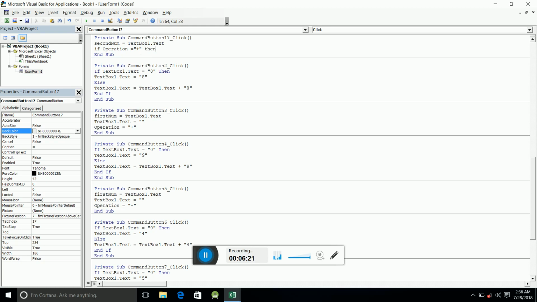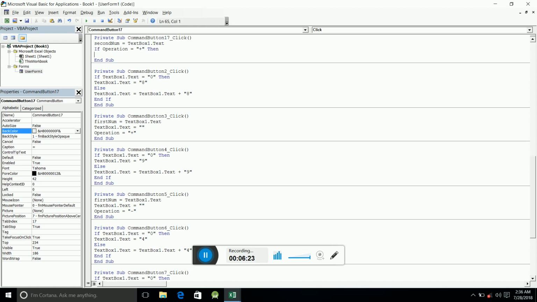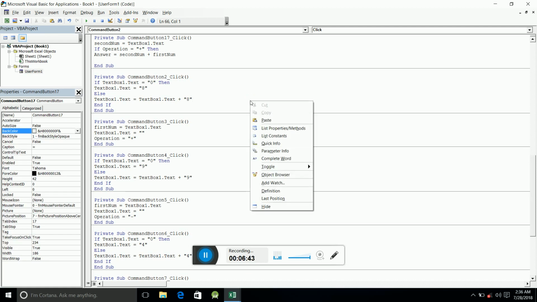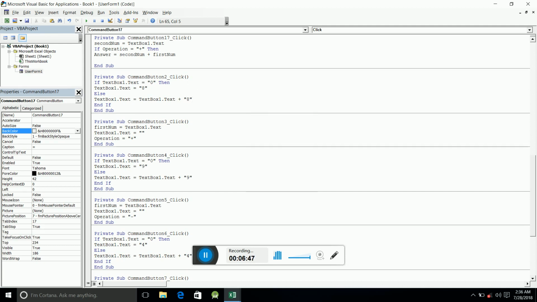Then if an operation is addition, that implies the answer is same as having maybe second num plus first num. That's it, and that's what you're going to be having there. So answer is equal to second num plus first num.